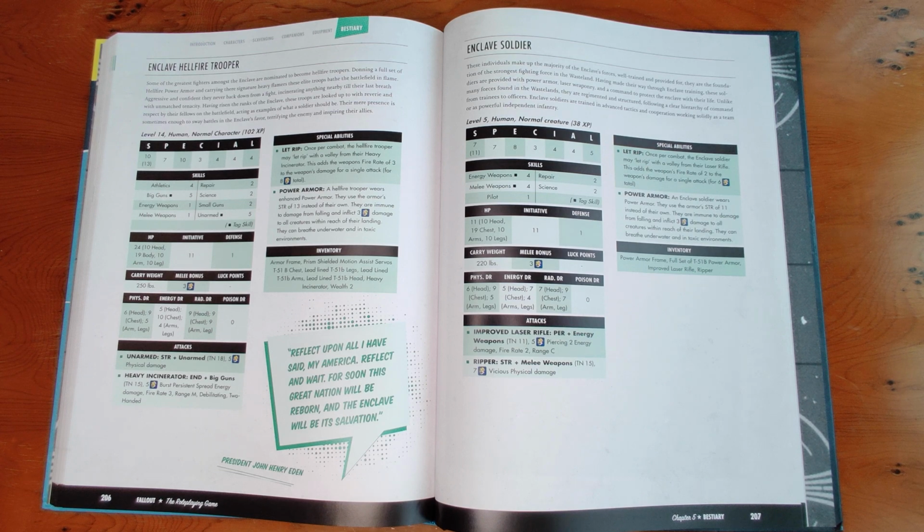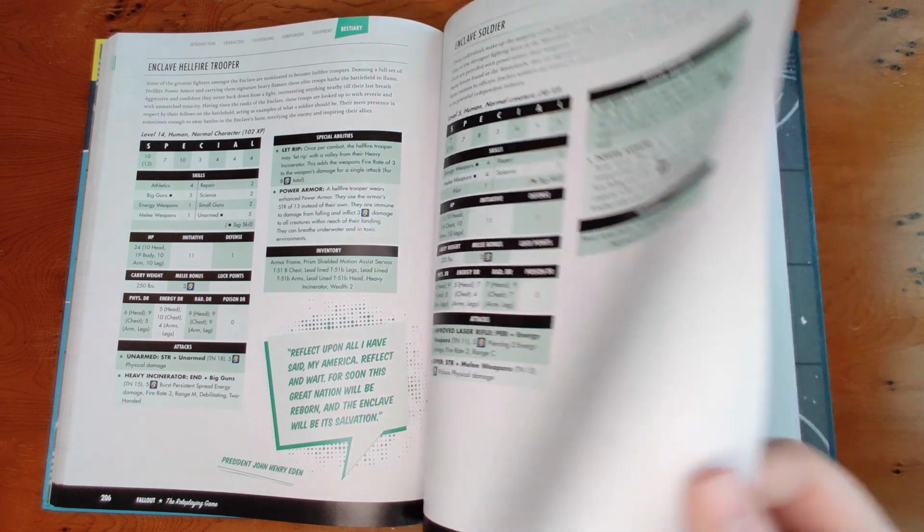They have an improved laser rifle, 5 dice piercing 2 energy damage, fire rate 2, range C, and a Ripper, 7 dice vicious physical damage. They also can Let Rip, and they wear power armor, giving them a strength of 11 instead of their own, just like the Hellfire Trooper.